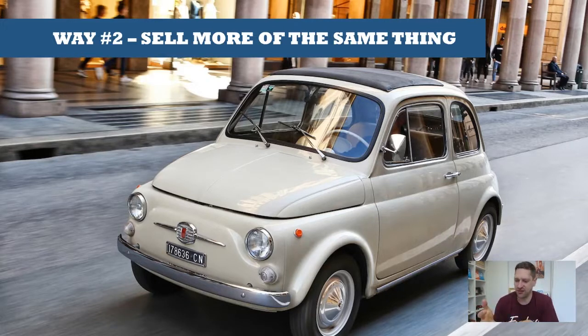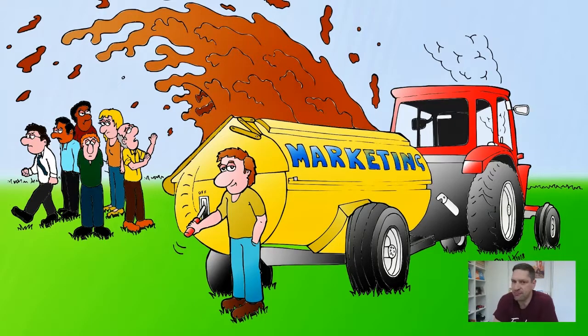In this analogy, the 500cc engine in a Fiat 500 is a bit like the chassis — the engine that drives your business. To be more explicit, it's around your product and your pricing. Most people don't have an optimized offer in terms of the products they're selling, and they don't really practice their pricing enough. If you optimize products and pricing and make your engine run more efficiently, marketing becomes less important. But like 90% of business owners are out there spraying marketing stuff all over prospects — buy my stuff, buy my stuff — and it's just not really working for them.